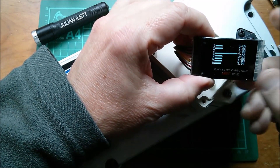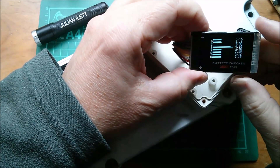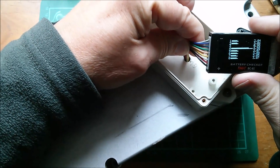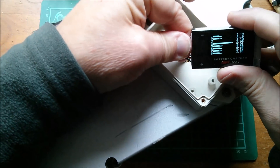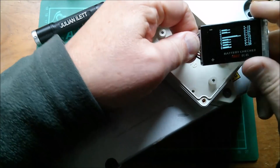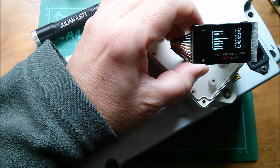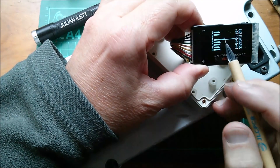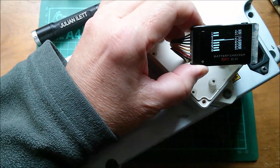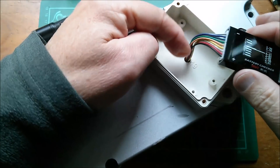There they are, but it does this funny thing where one of the connections I think is bad — it shows cell three as not being there at all, and all the other cells as strange voltages. Is that the wiring inside this that's bad, or is it this connector? These bar graphs show you minima and maxima. Cell three keeps coming up as nothing and cell four as 4.96 volts — this probably only measures up to five volts. I'm not sure if it's the rather bad wiring inside here or something else.